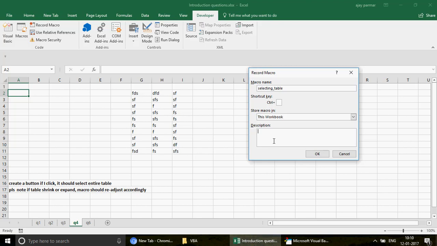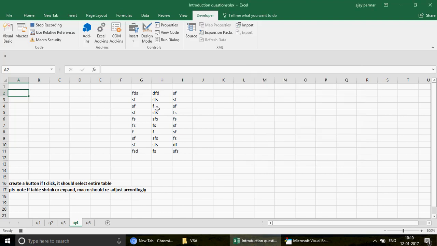Look at this, right? Would you like to put any description? Well, yes, we can put the description that this is question number 4, right? So that sort of thing, you can do that. Or maybe you can put the question number 4 here. That's all up to you. Okay, so I just go and say that. Okay, now what do you need to do?